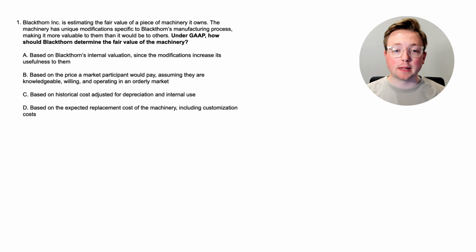Under GAAP, how should Blackthorne determine the fair value of the machinery? Let's go to the top. Blackthorne Inc. is estimating the fair value of a piece of machinery it owns. The machinery has unique modifications specific to Blackthorne's manufacturing process, making it more valuable to them than it would be for others. So again, under GAAP, how should they determine the fair value of the machinery?